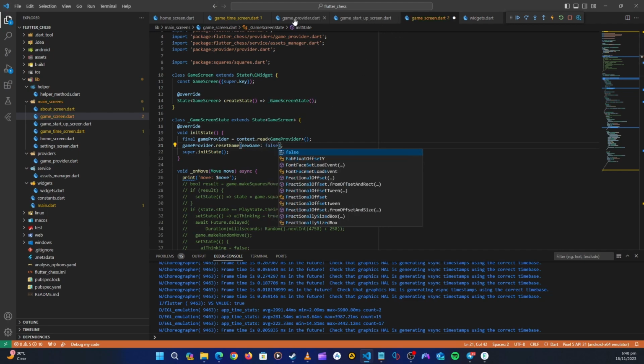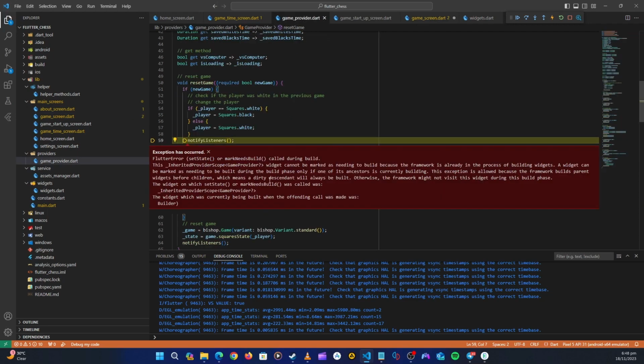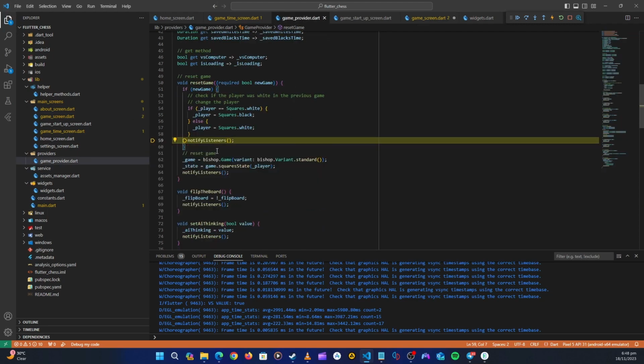Then let's just go back to our method one more time. Okay, so this only happens if this new game boolean is true. That's when it will change these squares, else it's going to do this. Okay, so let's try it.